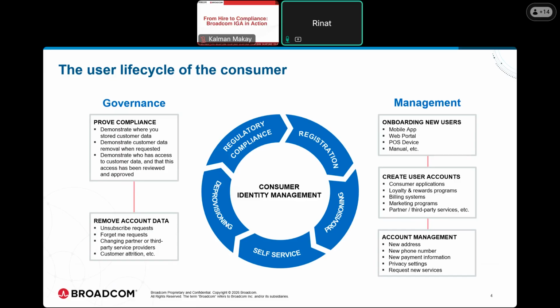We log on to change our address, to change our name, maybe to change our billing address and all details and so on. And it's a slightly different type of access by nature. At the same time, governance still applies.